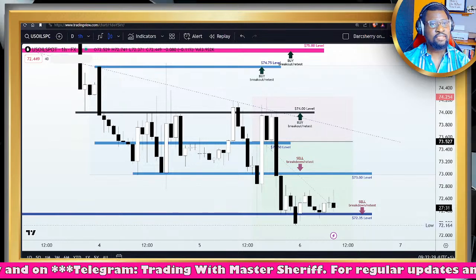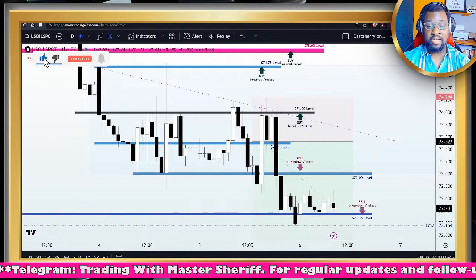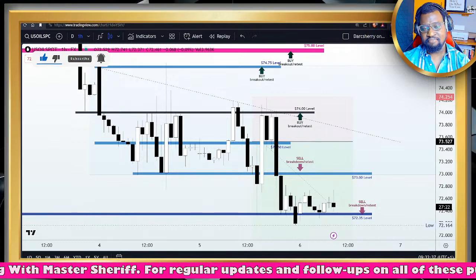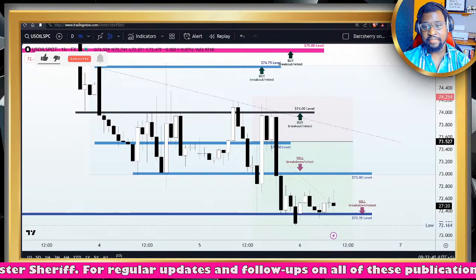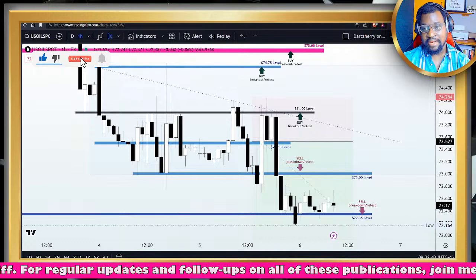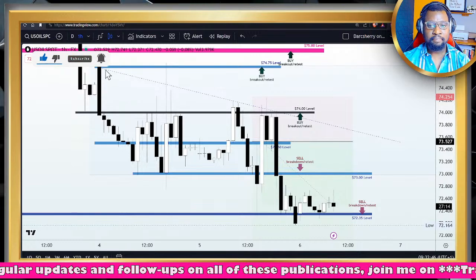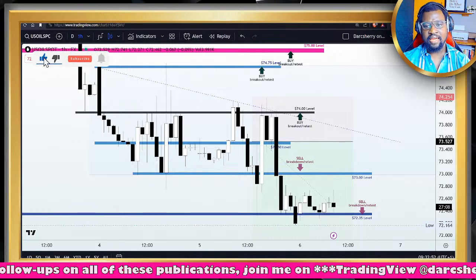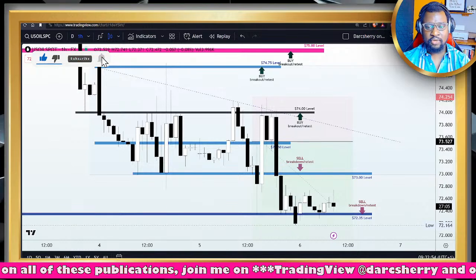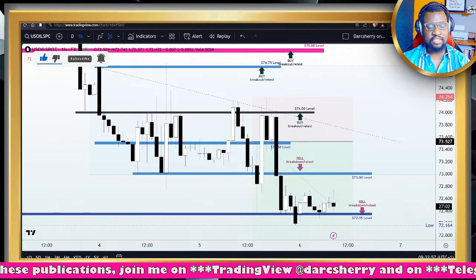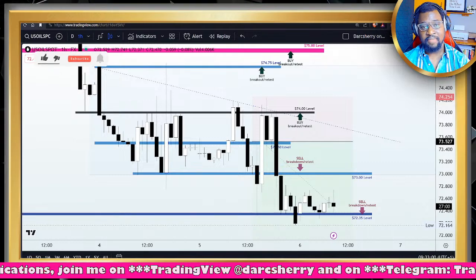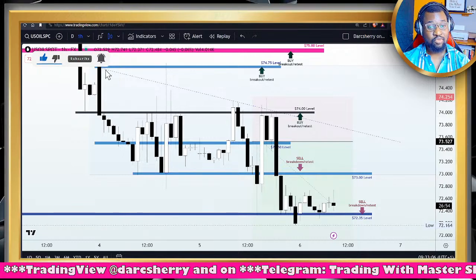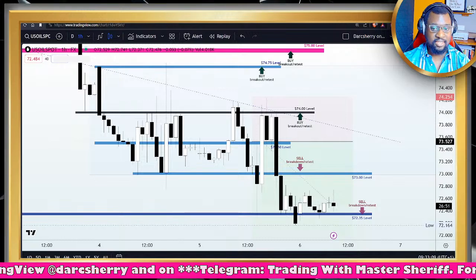Now, this morning I got to hear from the news that Moody's downgraded China's sovereign credit rating from stable to negative, and this is more or less a negative signal, and it's a warning sign for lenders not to gain confidence in that economy at this point in time. So this is more or less like a red flag for the Chinese economy. And don't forget that the Chinese economy is the largest importer of oil in the world, and if the economy is not doing pretty well, then that will definitely affect the price of oil.